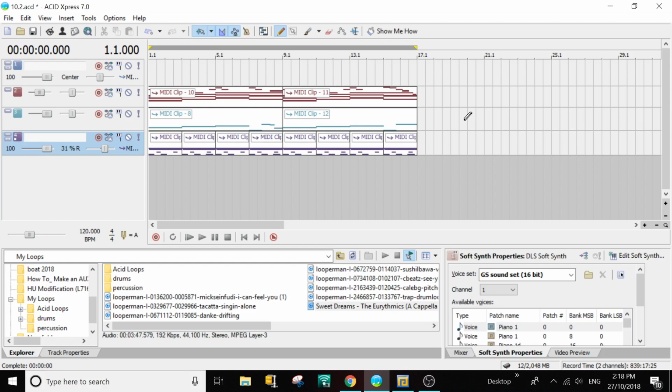So starting with audio effects, we did address audio effects briefly in week 4. There's an extended video tutorial in that week if you'd like a full revision. But basically the short version is that Acid Xpress doesn't allow us in this free version to use audio effects. If you're invested in Acid Xpress, you could feel free to purchase it, but it's in no way required. And again, just like the other two assessments, this final work won't be assessing the use of audio effects, so you won't lose any marks if you don't use them, you won't necessarily gain any marks if you do use them. The criteria doesn't account for audio effects.